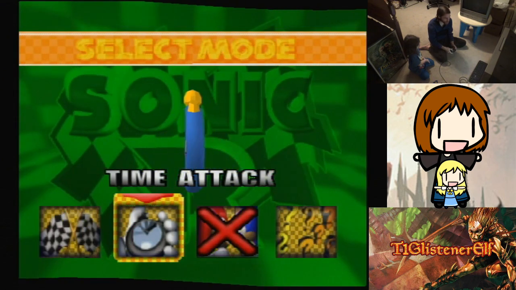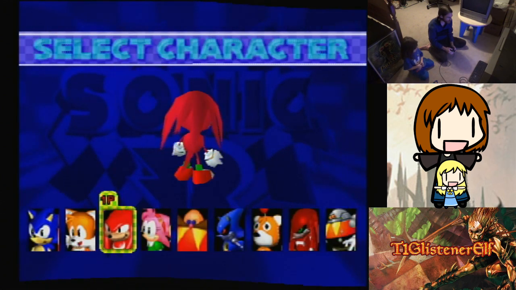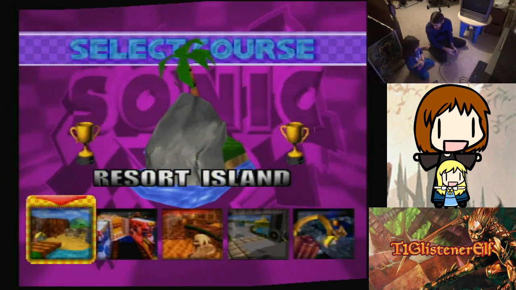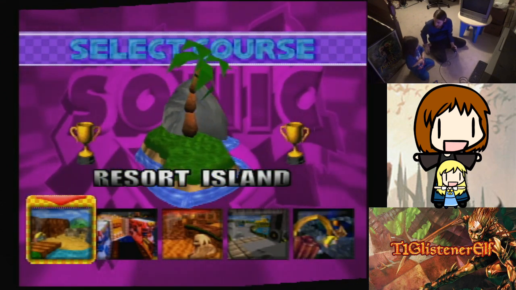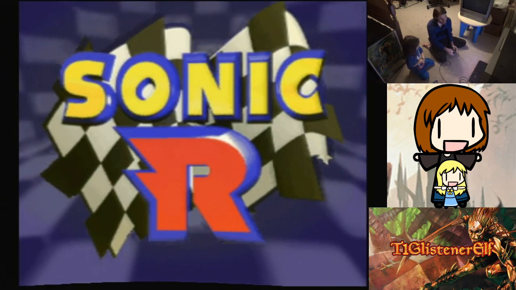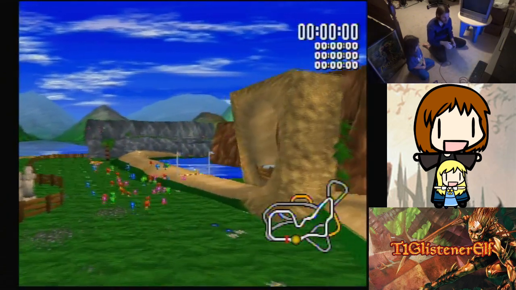Let me see if it saved my ghost. A ghost is a previous version of your own race. Alright. I'm gonna do it in normal, with my main man, Supersonic. Amy actually has the fastest time on this map. Even faster than Supersonic. Even though her car is way slower than Supersonic, she can do something Supersonic cannot do.